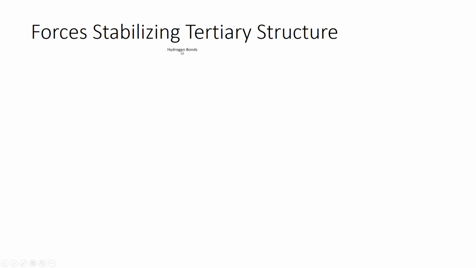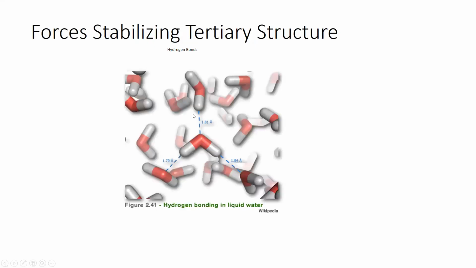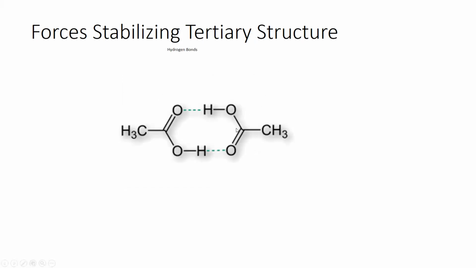Hydrogen bonds, we talked about that, and you see the hydrogen bonds stabilizing the tertiary structure. You see how the hydrogen bonds are? These are the dotted bond between the electronegative oxygen and the electropositive hydrogen. These are weak bonds. These are bonds that can be destroyed with pH changes and the temperature changes and so on.